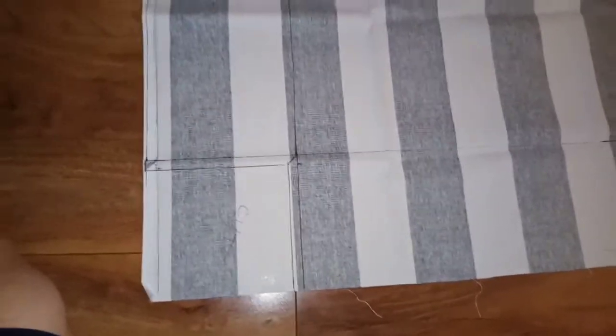Took me a while to draw this out, but this is a very important step. You notice I have to make sure the measurements are correct for all the pieces together. You've got to leave a little edge for the fabric to come together when cutting.